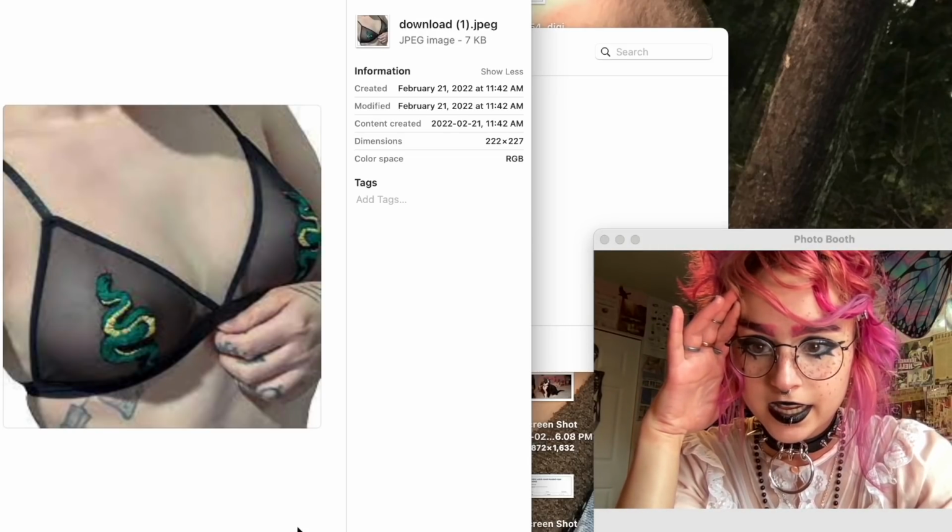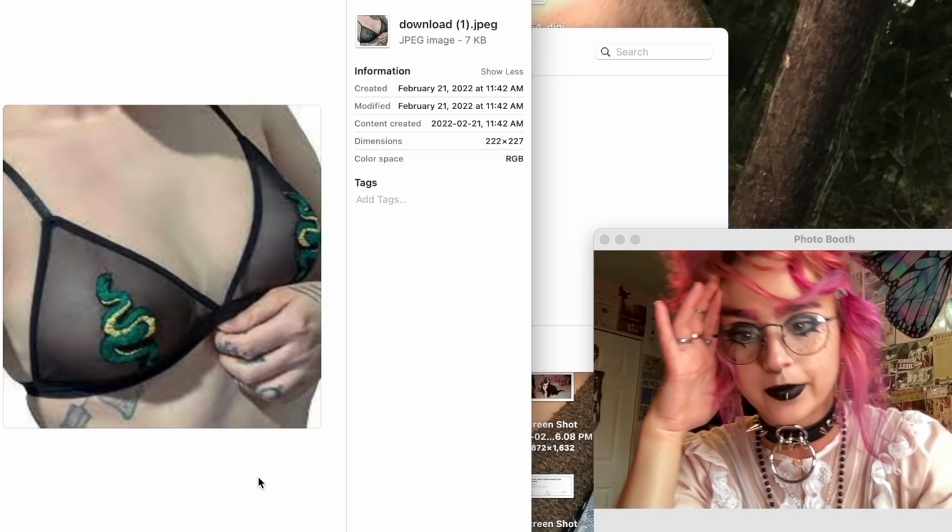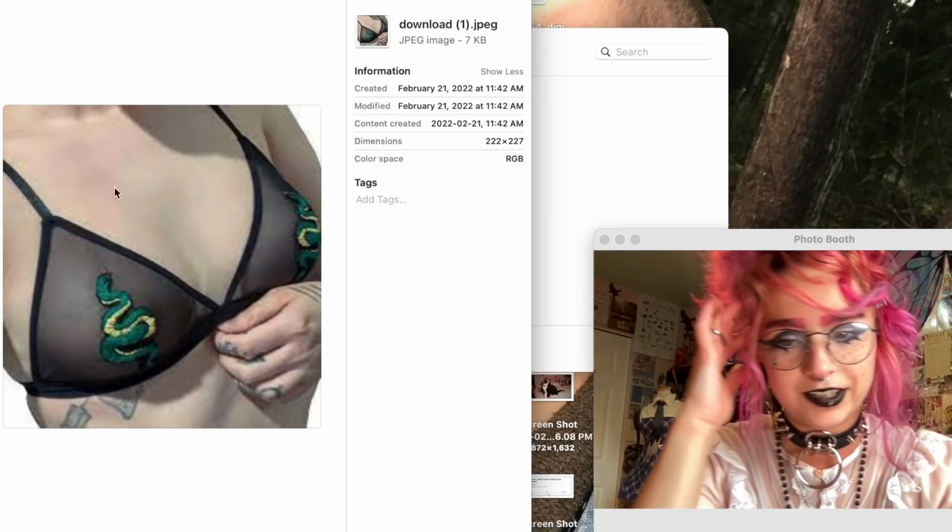And then this really awesome embroidered bra. I feel like the green snakes remind me of Deuce, and I feel like it would be cool.